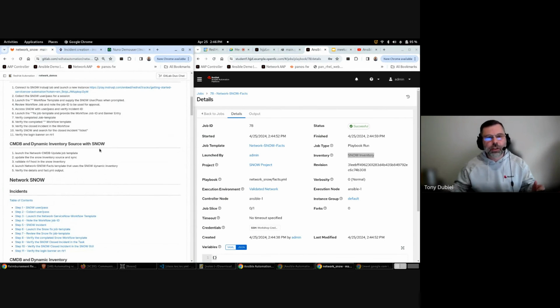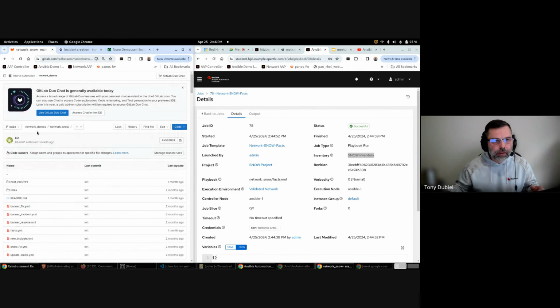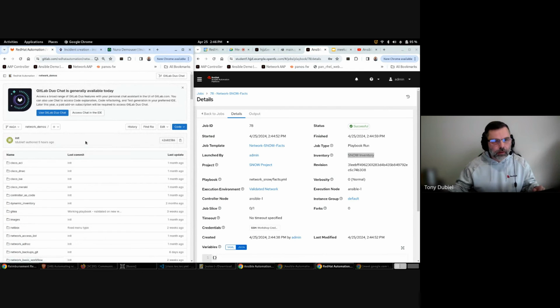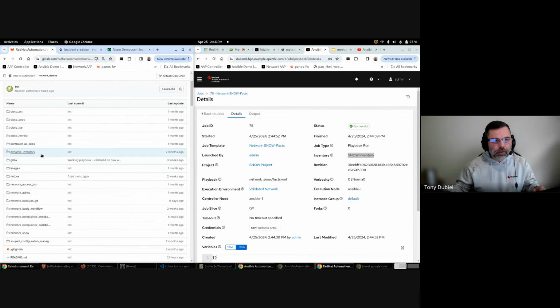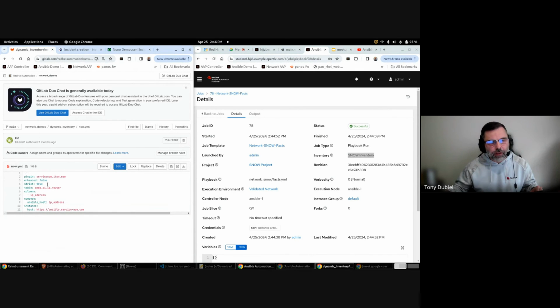The only other thing to show you real quick is how you do the dynamic inventory. So they all have a config that you need to set up. The plugins are in the collections, but you have to set a config. So if I go into a dynamic inventory, this is the ServiceNow one here. This was just a basic config, and we just set it up under just the IP routers and just their IP. So I didn't do a group, because we just had that one type. But we can make this more specific. But this is just a basic config for configuring the ServiceNow inventory plugin.